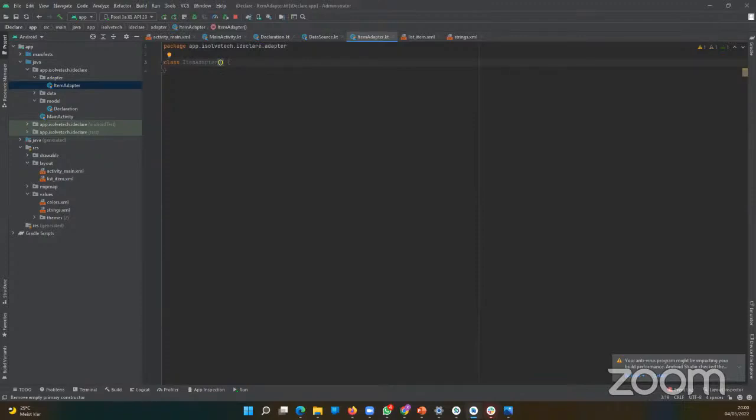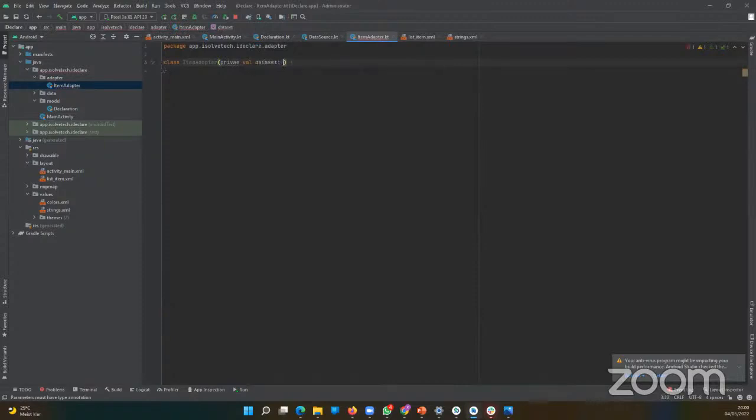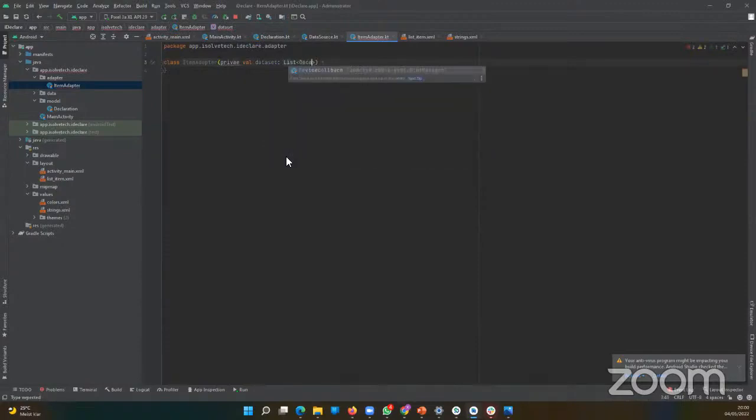I'm going to make this private val, I'll call it data sets. And then this data set variable is going to be of type list, which is the list of declaration. Okay, I didn't spell private correctly, so I'll correct that. Okay, good.